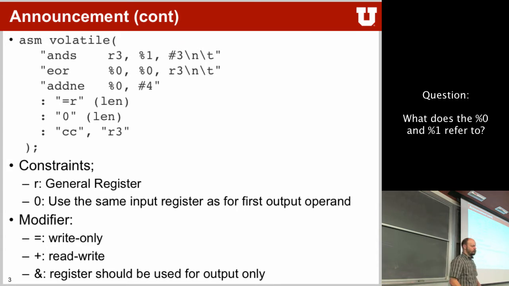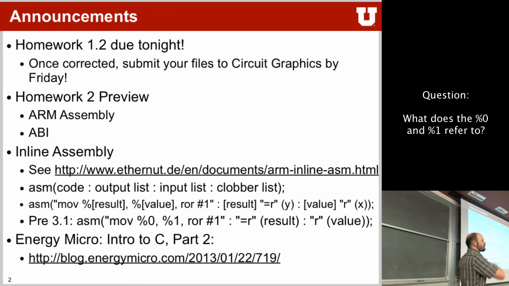Yes? So what is your %0, %1 referring to? The input and the output. So is 0 the input? I'm not entirely sure right now if it goes 0, 1 or if it's 1, 0. I would have to go back to that and look at the link. It explains everything really nicely and well on how to do that.